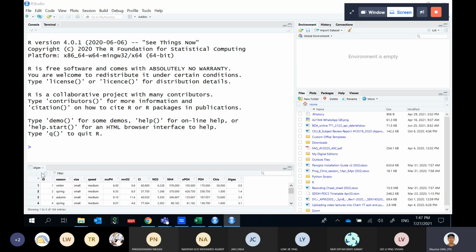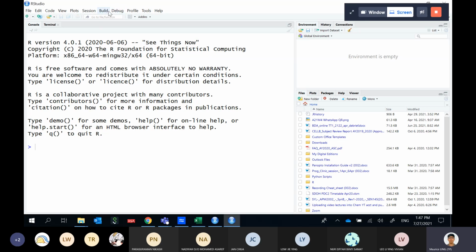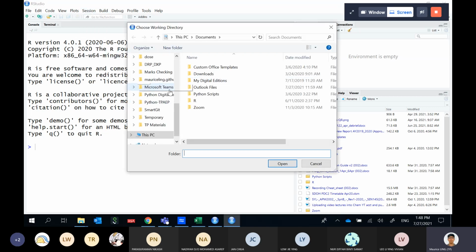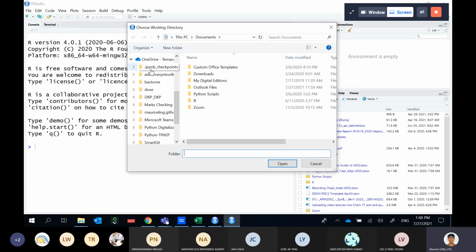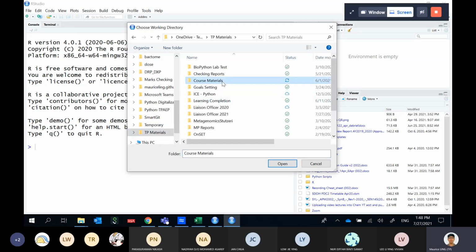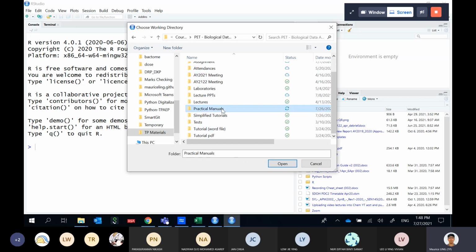Okay, so you go to your working directory, wherever you find the data in.